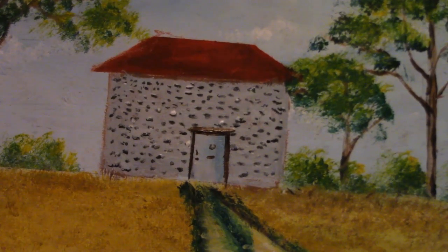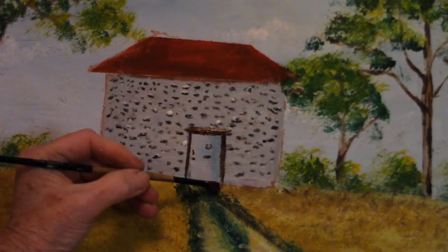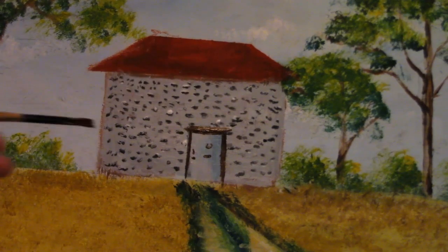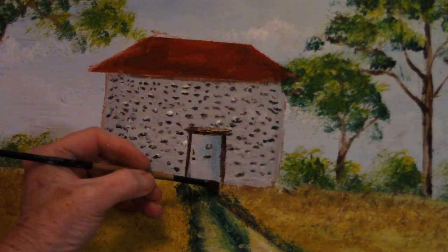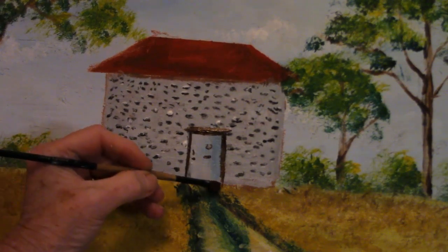Some burnt umber on again. Pull it over here, probably for a little step. Small flat brush, and we will probably, I'm just wondering if that's too wide.